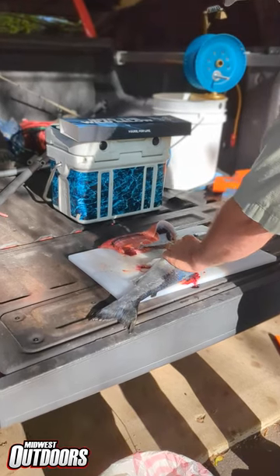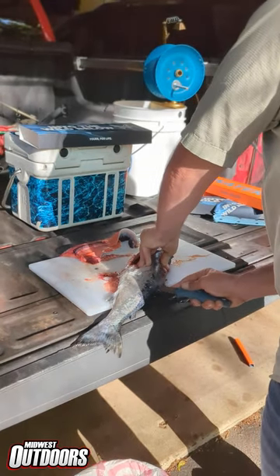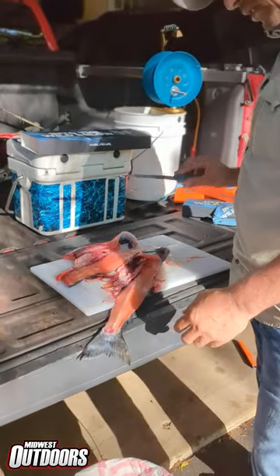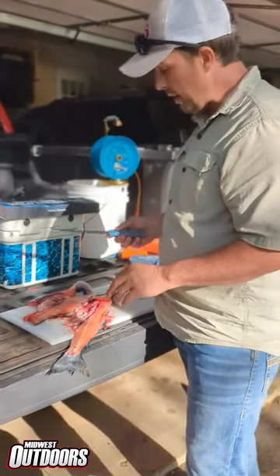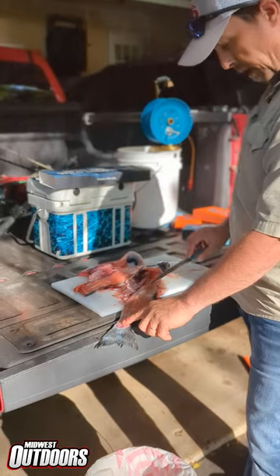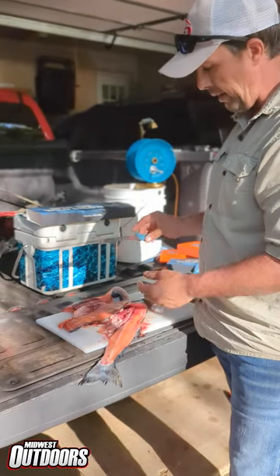I'm never very good on the opposite side, but let's try this again. This is just ripping through those rib bones with zero effort. Look at that. I've used a lot of knives in my days, and a lot of knives come sharp out of the box, but I don't think I've ever seen one this sharp out of the box. There's nothing left going along that spine — it just rode right over the top of it. Super sharp. Does not dive like certain knives do. Control was very easy to balance. Really, really nice.